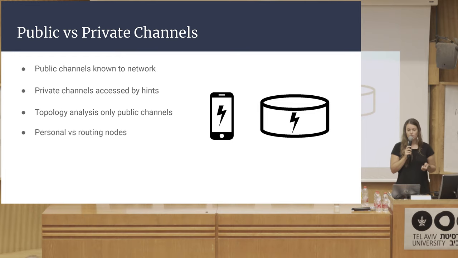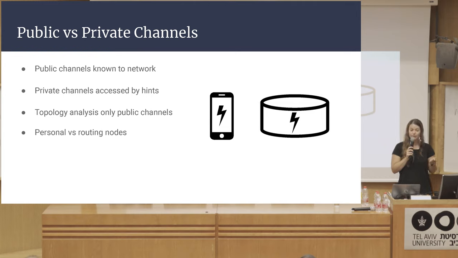So with this construction of private and public channels comes this dichotomy of node classification. So there's the idea of a personal node, which you typically run on your phone or just at home. And this is a node which would have private channels. You're not going to want to put a lot of effort into it. You just want to be able to use Lightning to buy beer or other things. And you don't really aim to earn many fees on it.